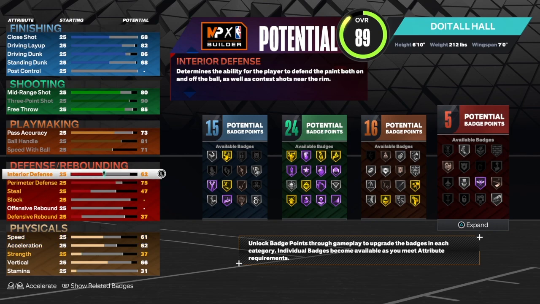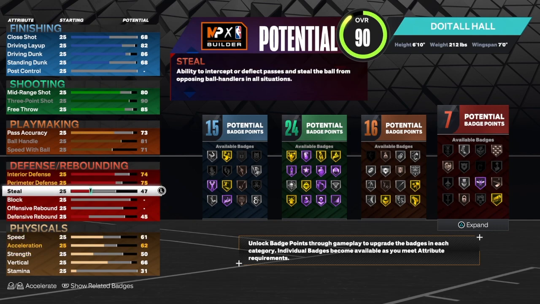On the interior defense, we're going to get that to a 74. I tried to take it to a 75. They took Kevin Durant's name away, but we do have that on the build. For the steal, we're just going to max it out. You can't even get silver interceptor with this build because of the wingspan, and that's why I don't like taking my wingspan down, because you lose some defense, and I don't like that, but to each his own, okay?